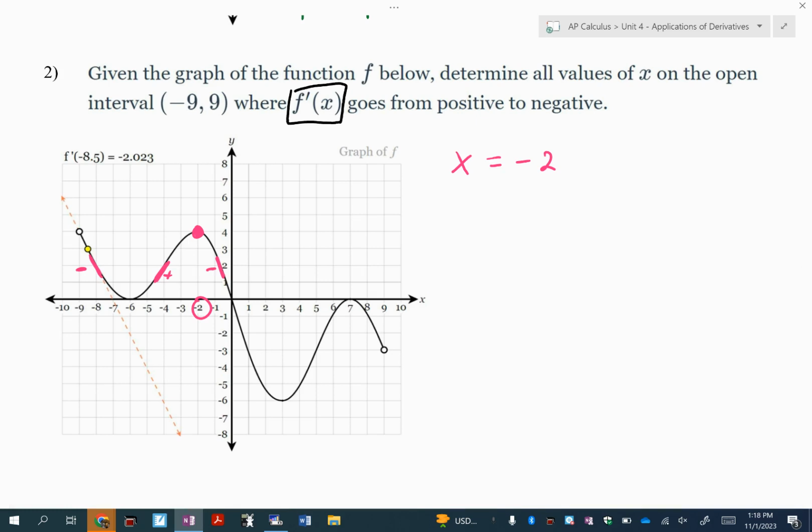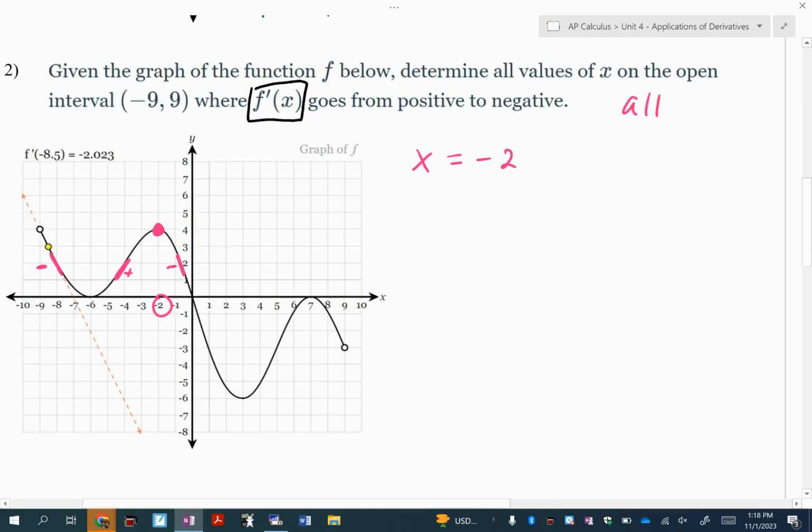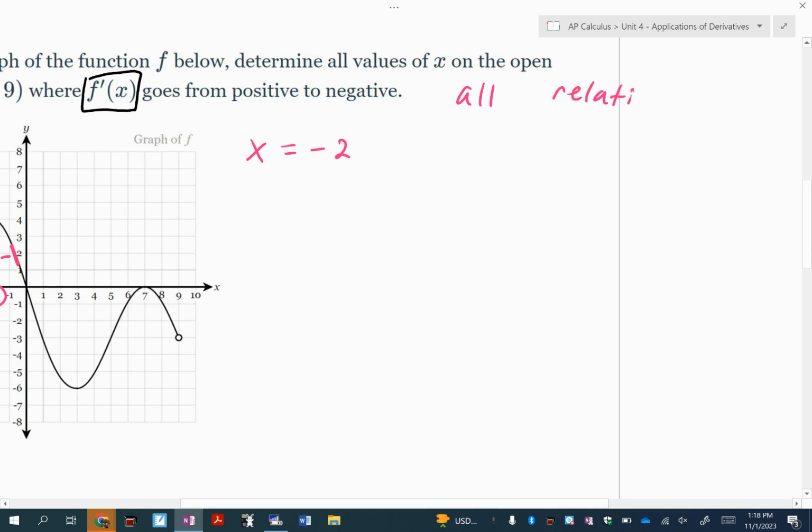So now, at this point, what I'm telling you is stop doing that. And when you get a problem like this, where it says positive and negative, I'm just looking for all relative maxima. So what if it had said where it's going from negative to positive? Then I'm looking for all relative minima. I'm not expecting you to get this right away, guys, but that's my hope over this week, that you start to see different ways to do these. And I think that's a little easier.